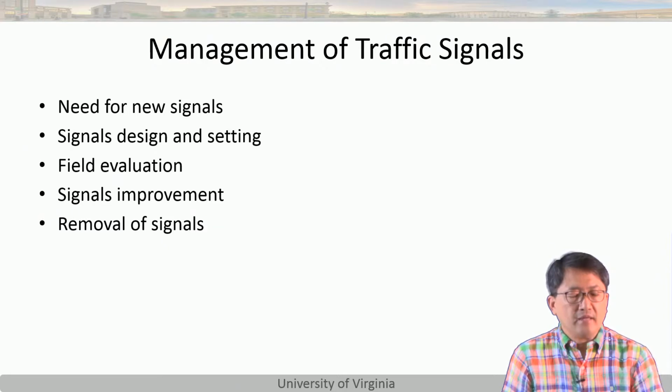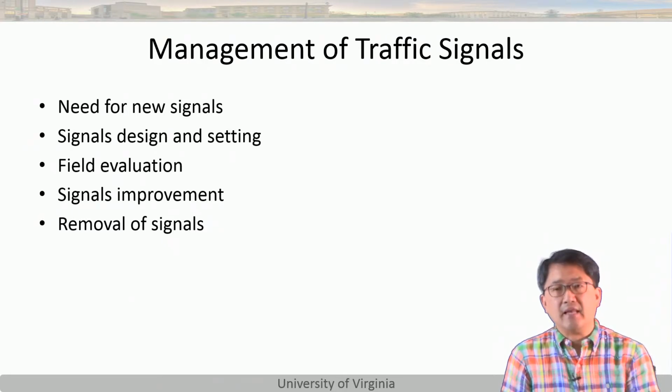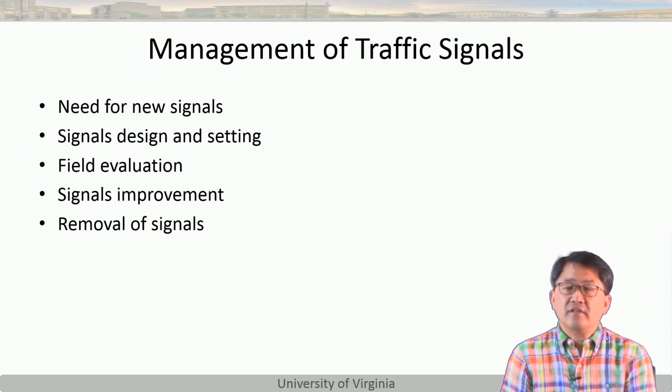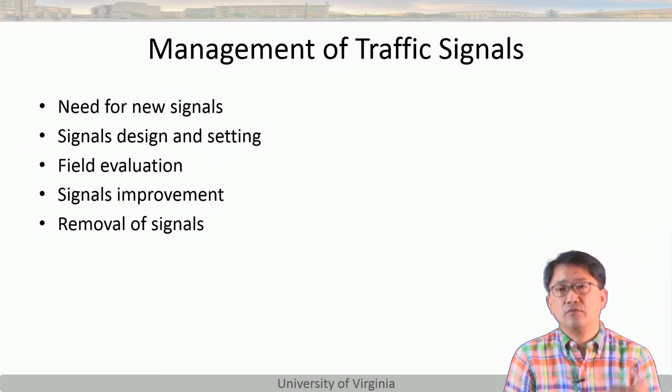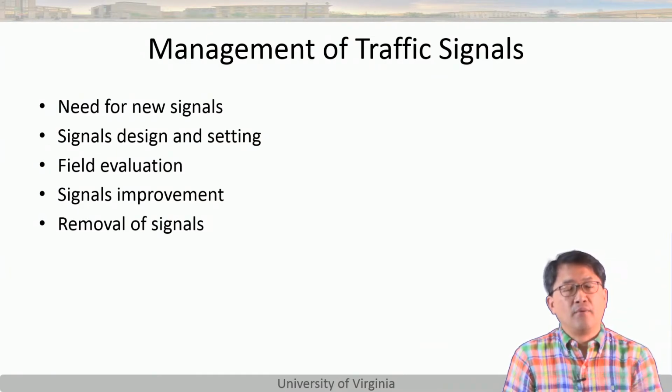And then when we need a signal, how do we design it? How do we put in the settings? And we want to have a field evaluation, to see whether this is working as we expected. Oftentimes, we rely on a simulation tool to estimate what's going to happen with a new signal or new timing plan. And especially when you have a coordinated system, they don't work exactly as you want.